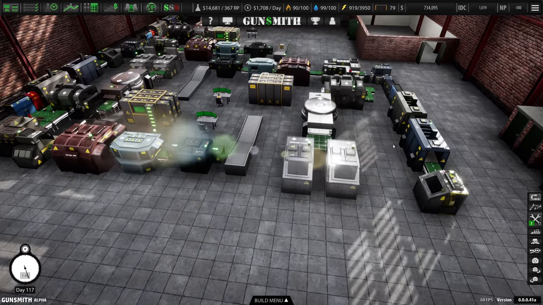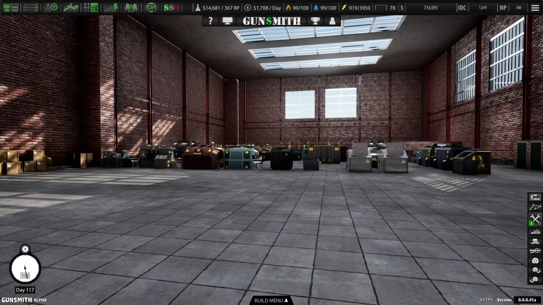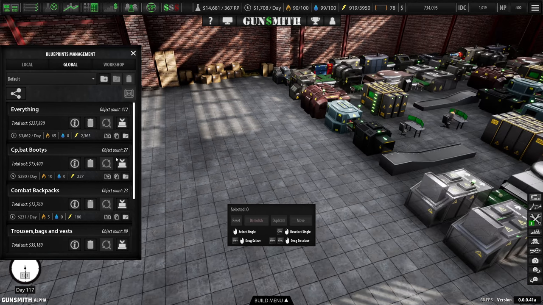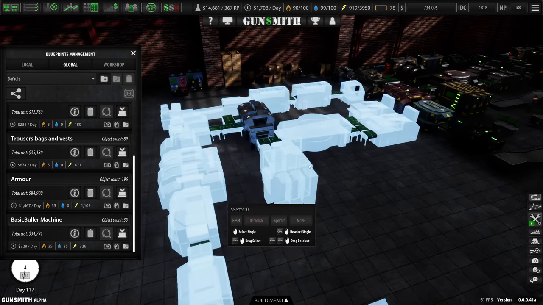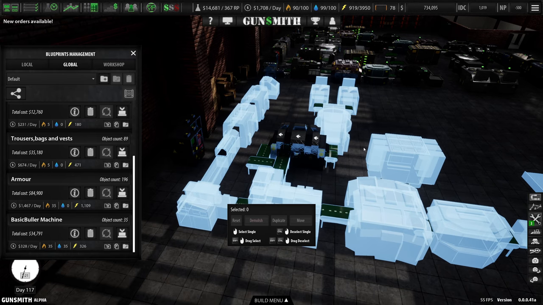Anyway, the good news, folks, is that we have got a blue... Again, the lighting in this room is super, super weird. We have got a fantastic blueprint, which is going to allow us to aggressively make basic bullet machines. That's right, 35 objects. What the heck is up with this light? It's really freaky, really, really freaky.